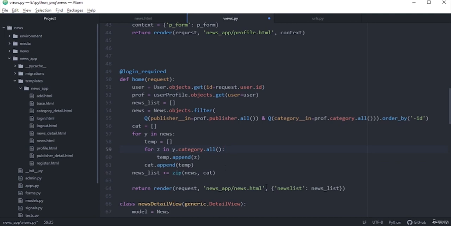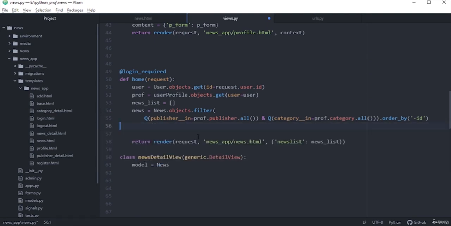So what I thought initially is the way I got the category for the particular news. This is not even necessary for that. So I don't need to iterate through this. I can just use it in the HTML template. Okay. So let me just remove all the categories. And now I just need to pass this news. So news is a query set, right? It retains multiple news that follow this condition.